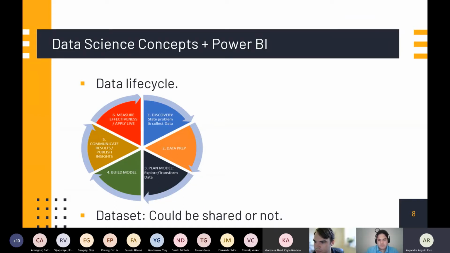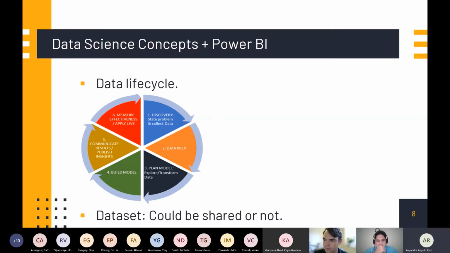You're going to know the business. You're going to ask yourself questions and, if you have a customer, ask the customer questions such as, what is the insight you want to get out of this data? What do you want to predict? Where is the data? Meaning, what is the schema of the data?